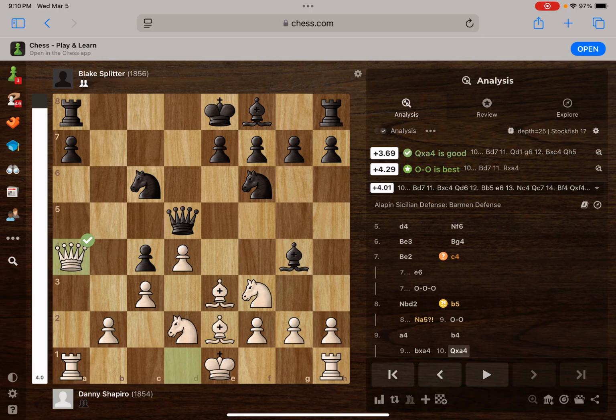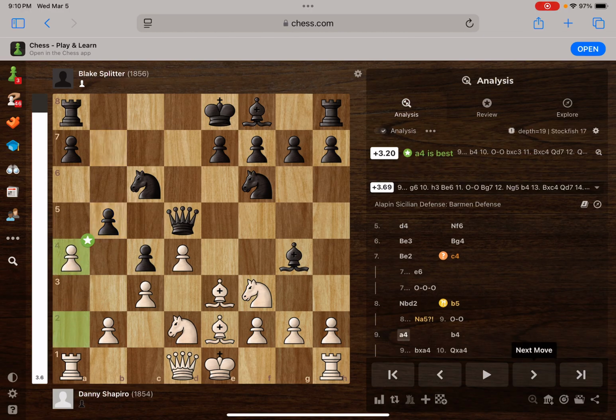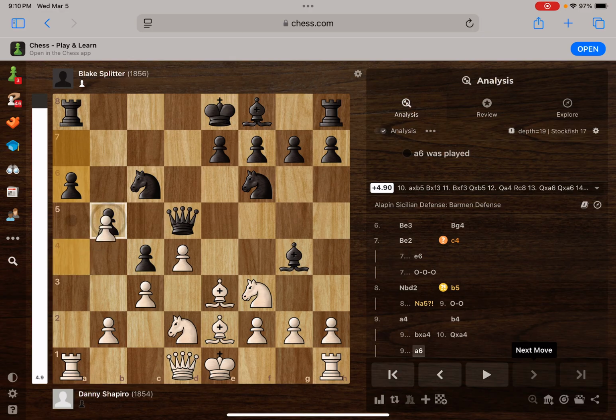I have a pawn weakness. I'm threatening to take on c4, castle, bring the rooks to the center. It's not pretty for black. So a4 was best, and here he can't even play a6 because after this, the rook would hang at the end.